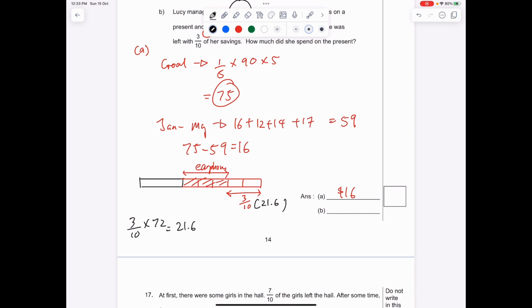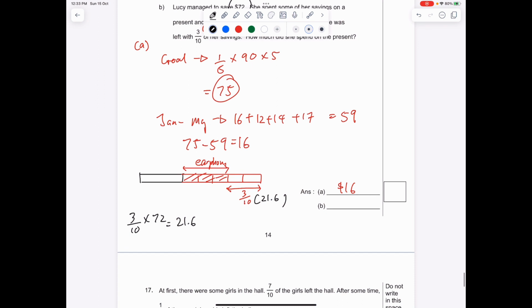Now, granted that you know that in total there is actually 5 units in total. So we want to calculate what is 1 unit. So we know that 2U is 21.6. Okay, how do we know that from here?